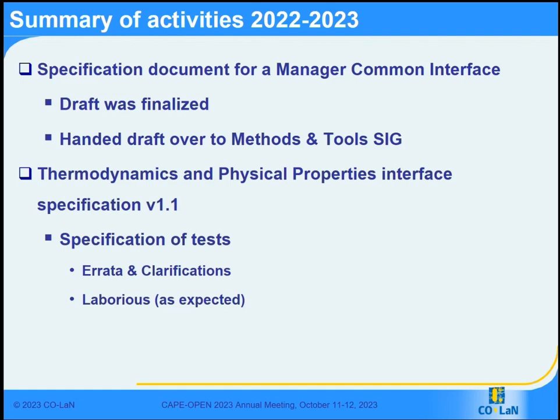And the main focus this year was put on the specification of compliancy tests. As I said, it was expected to be a big task. Still, we really underestimated the effort needed as well as the time. The main reason was that we discovered many ambiguities and unclarities in the specification document, and so we also had to fix these issues and prepare a new version of the errata and clarification documents.